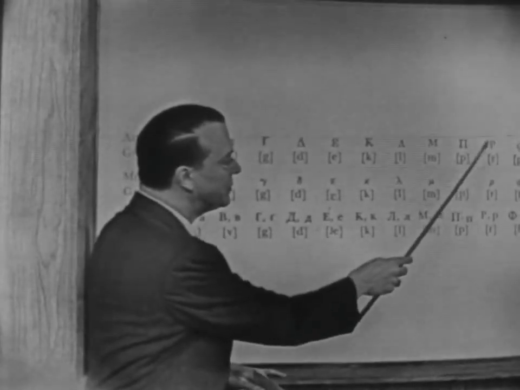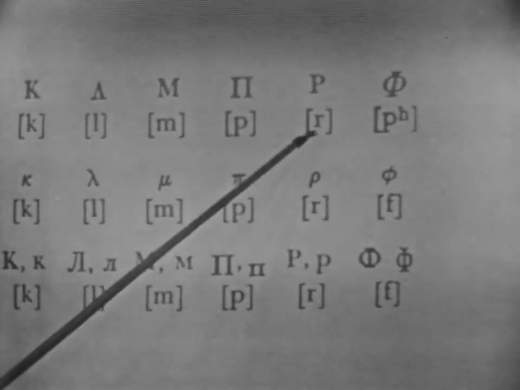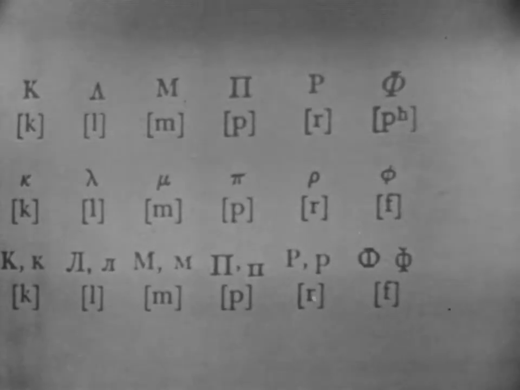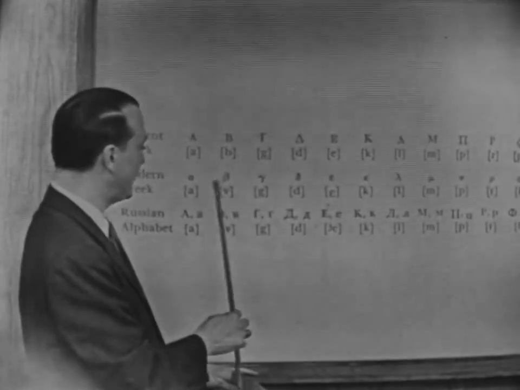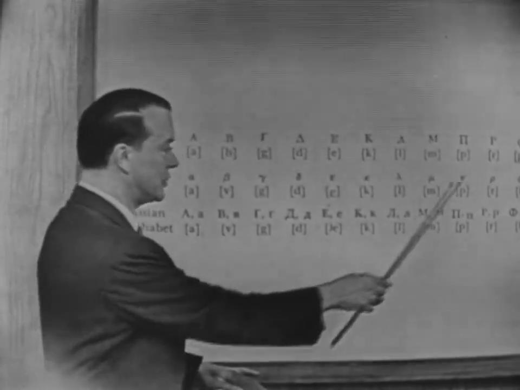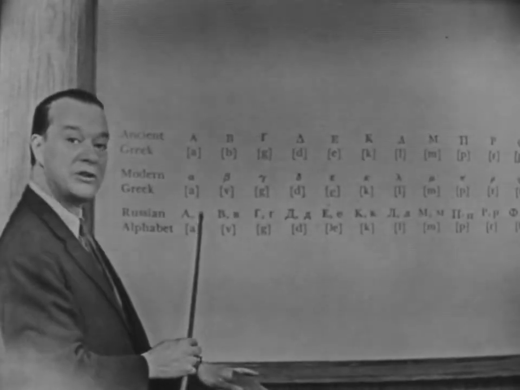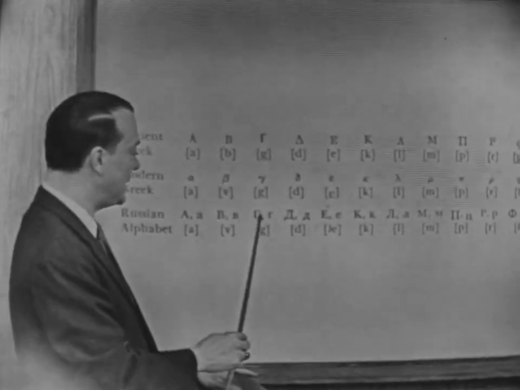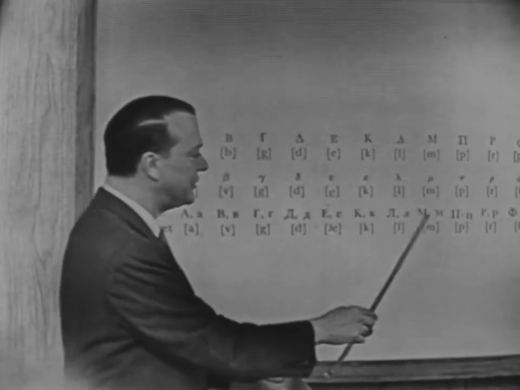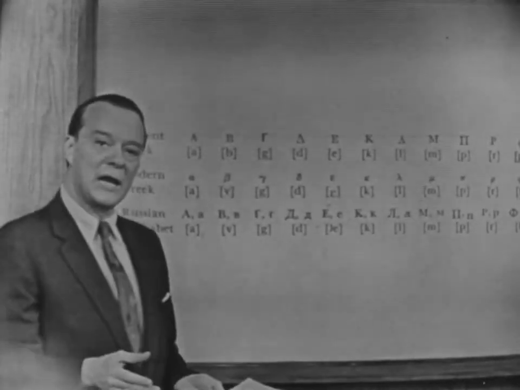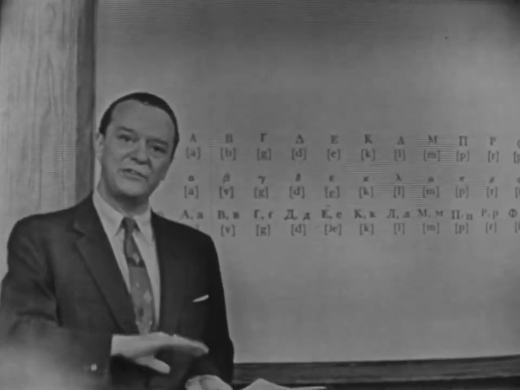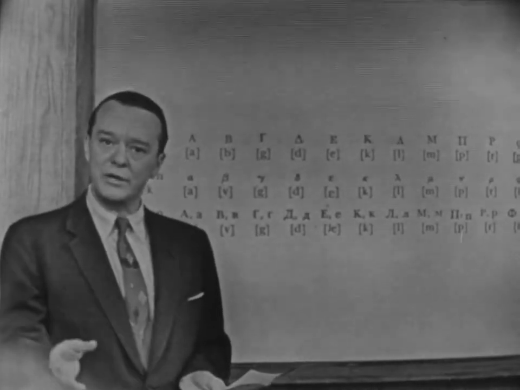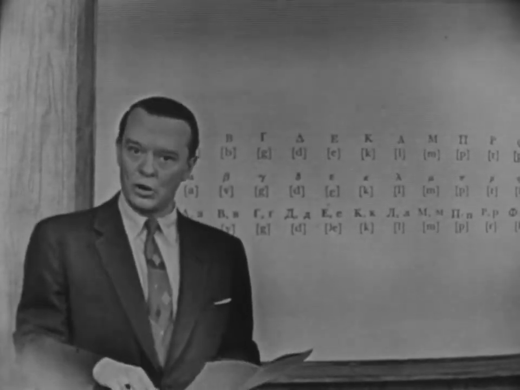Notice this particular symbol here looks to us like a P. That's rho, stands for R, and this is the PH. Here's the small letters, alpha, beta, gamma, delta, of the modern Greek script. And here's the Russian alphabet. Notice, alpha, beta, gamma, shapes very, very similar. In other words, the Cyrillic alphabet used by Russian and the Slavic is very close to the East Greek form, which was the one that stayed more or less in Greece.